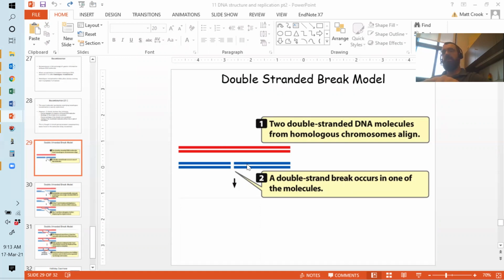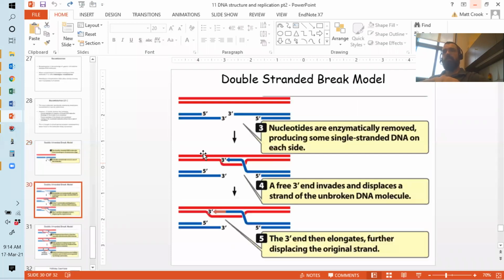We're going to need that because essentially one of those strands, now that it's single-stranded, can actually base pair with the other one, right? With its matching partner on the other chromosome. This is called strand invasion, right? So once you've chewed this back, now this strand is going to be complementary to the other strand on the other chromosome. And now it can actually base pair.